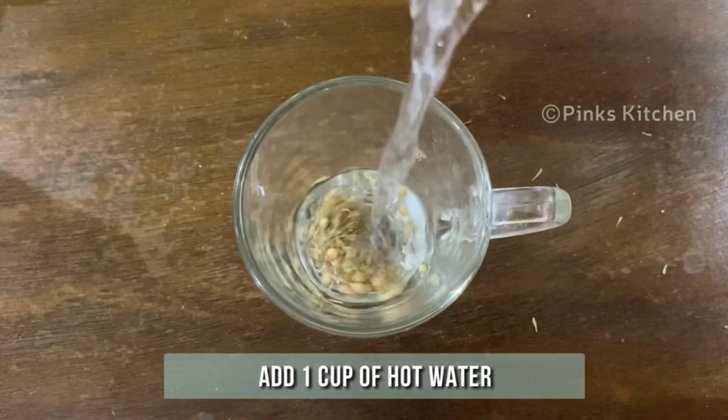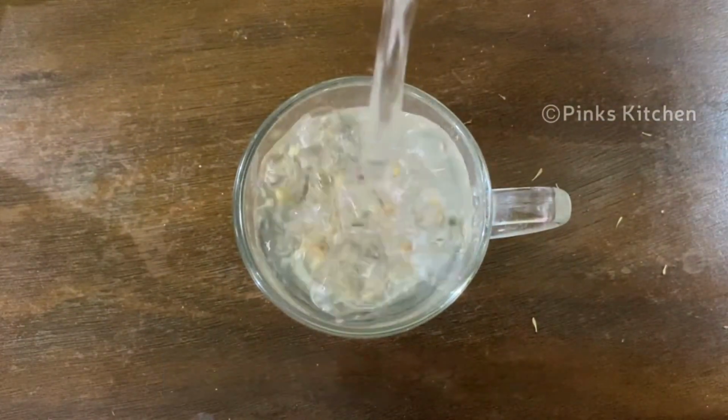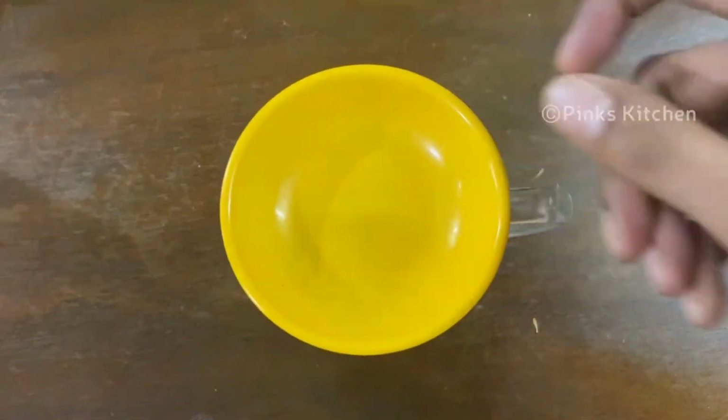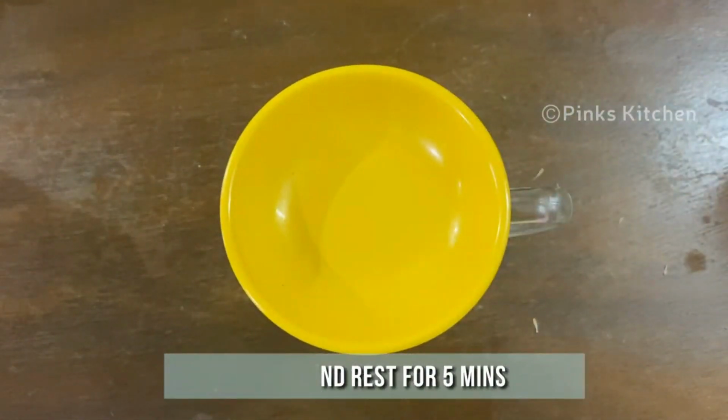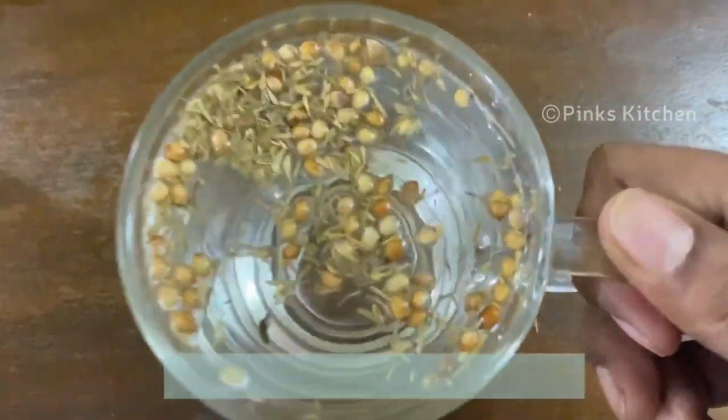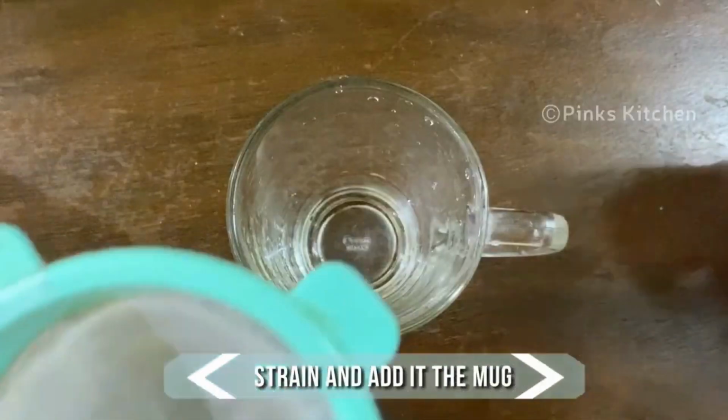Then add 1 cup of hot water. The essence and benefits of the ingredients are getting extracted to the water. Cover and rest for 5 minutes. After 5 minutes, open and check the ingredients are well soaked. Strain and add it to the same mug.